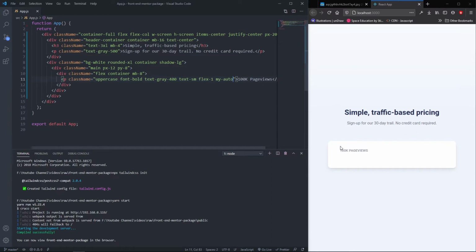Save this, and as you guys can see, that 400 actually looks more or less the same as this 500 gray, because that is bold, and that's why I actually made it 400. You can actually decrease that gray, make it 300. Nope, much lighter, 400. So what these numbers are is actually the opacity of that gray. So the less the number are, the lighter it gets. The more the number it is, the more the opacity. Okay, so if this is actually 4, then it's 0.4 opacity of this gray text color. So we have that according to our design.